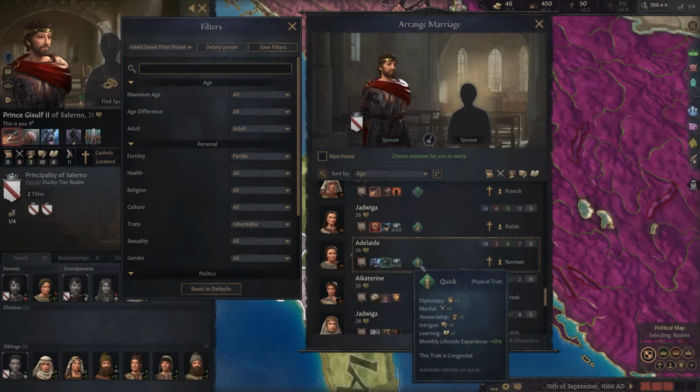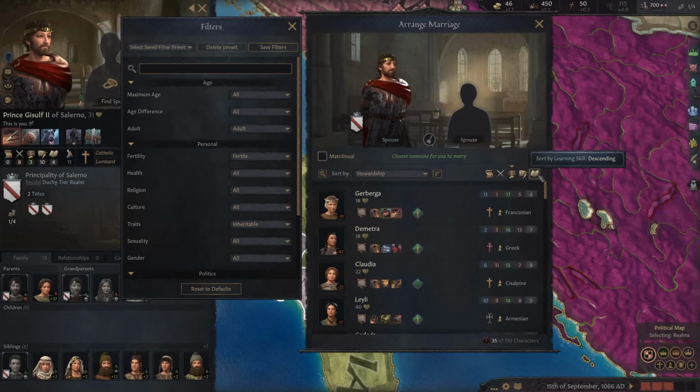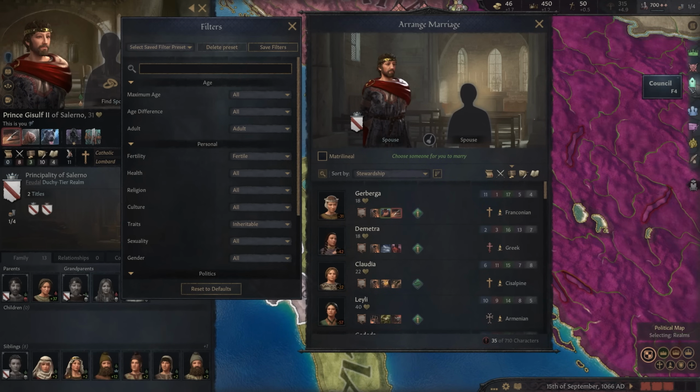Now, from here, you would just go ahead and do the marriage. But I also look at their stats. Okay, she's really going to be able to help me out with diplomacy, any kind of decisions like that. Not really so much with intrigue, but just enough with stewardship. I like to try and find a wife with really good stewardship or really good learning, because really good learning is going to enable them to be really great at educating my children if need be, and good stewardship allows them to increase my stewardship so that I can have more holdings using the wife assist button in the counselor section.